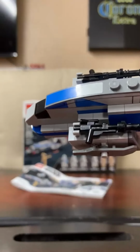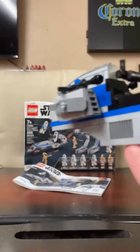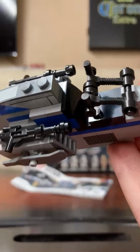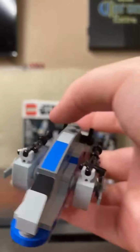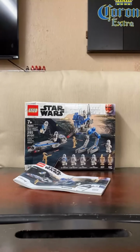They made like these little guns. I thought at first they're supposed to be taken off and used, but it turns out they're actually part of the guns of the speeder. Handlebars are really nice. And the back is the back. So now let's look at the back of the instruction book.